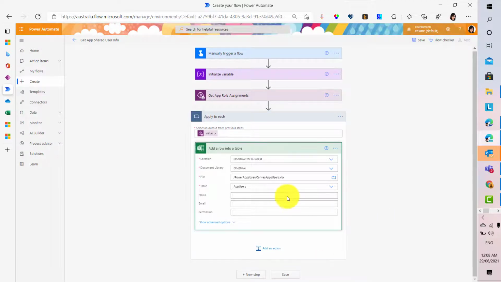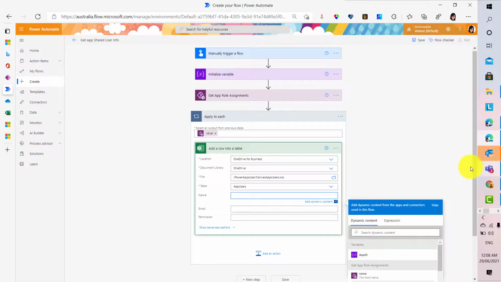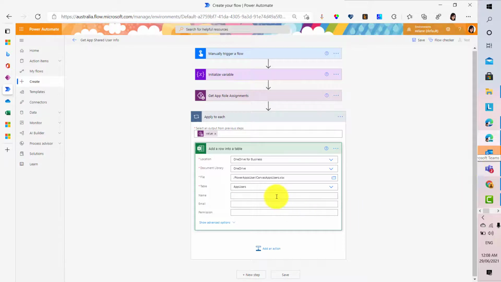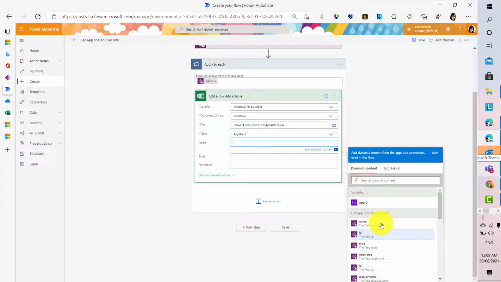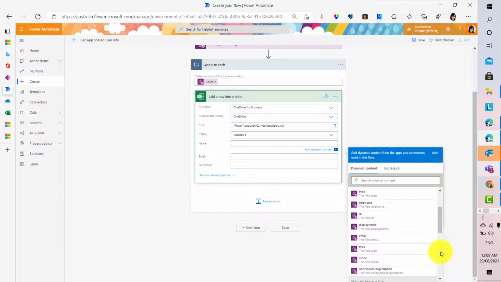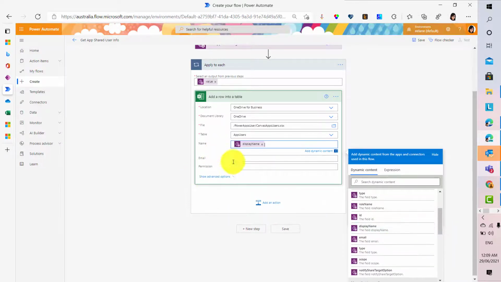And then we have the name, and we have to map it back, right, to the output. So the name, I will map it to name. So I think name is the display name. Let's try display name.